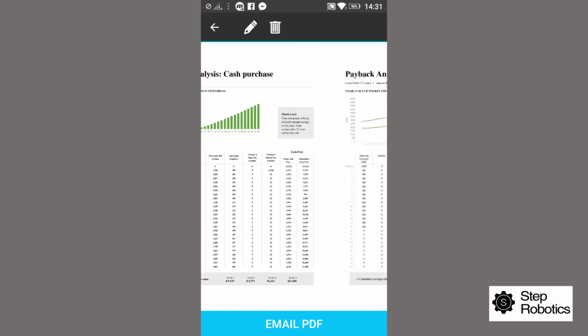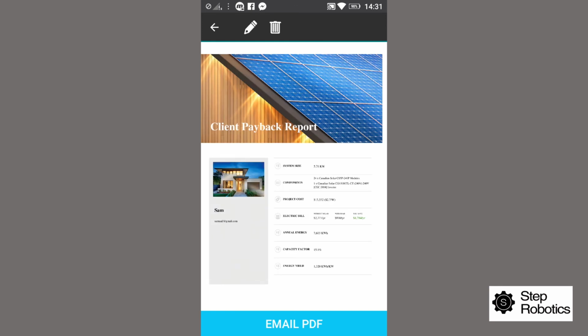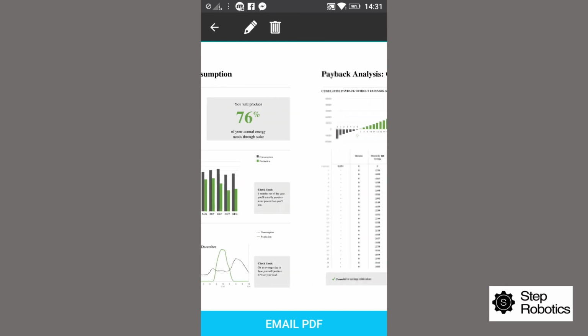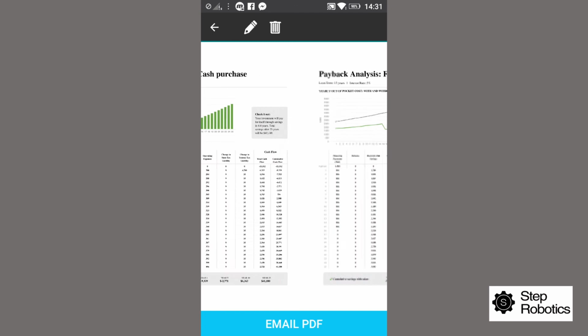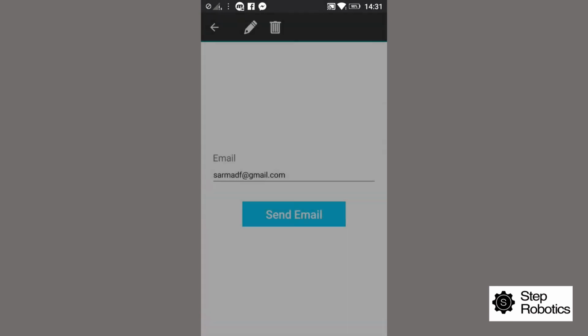The third page will give you the details of how your cost of electricity will look like for the next 25 years. That is with or without the solar system, and also the yearly savings in terms of cost. This same report you can show to your clients on your phone for the review and buy-in. You can also email the report directly from your phone for your client's reference there and then.